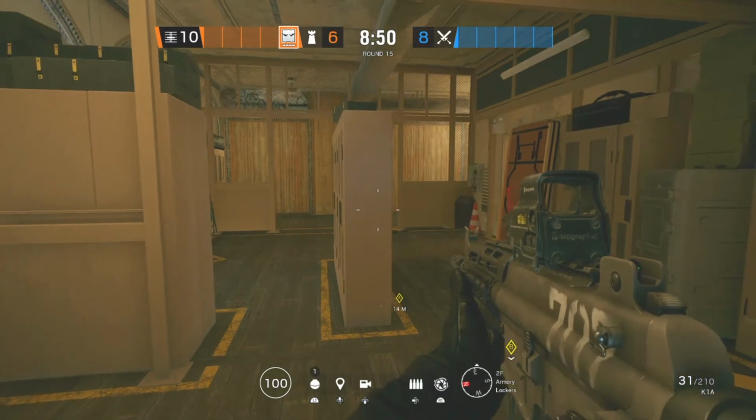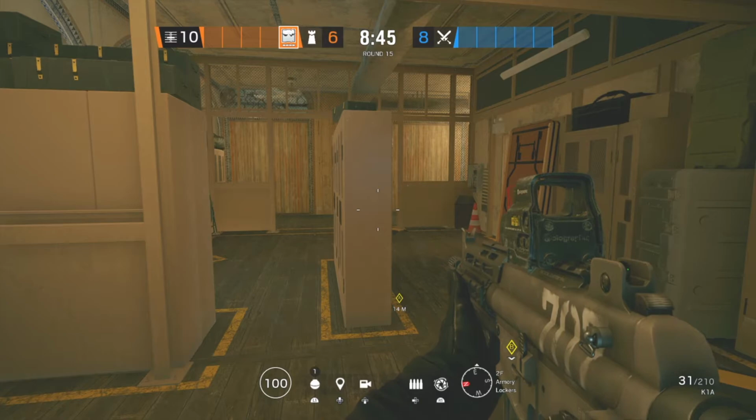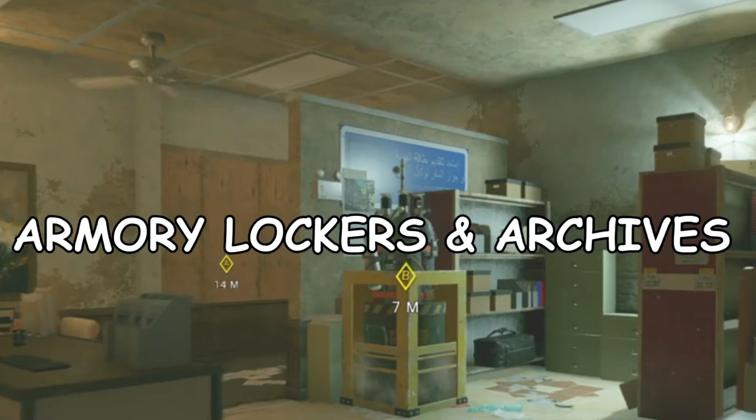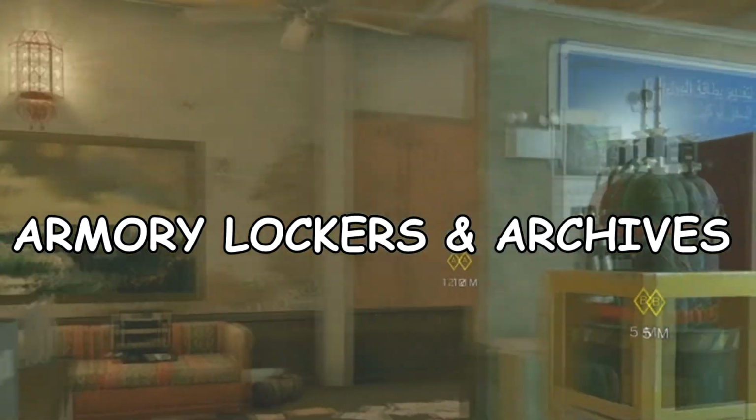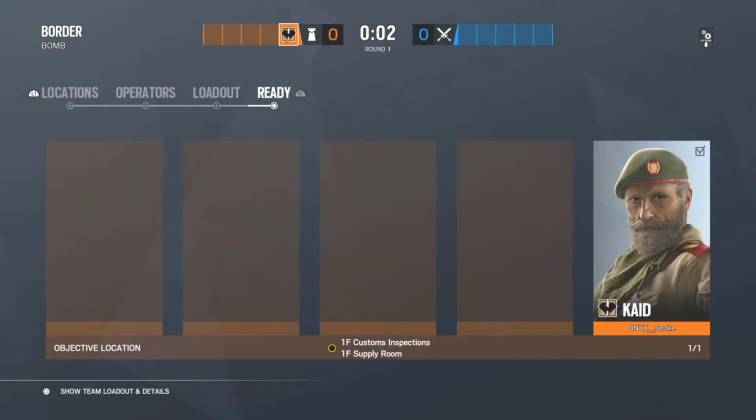That's the Vigil, and that's actually going to be the last operator. With that being said, let's head to the next bomb site. The next site is going to be bathroom and tellers, and you will be using Mira, Cade, Jaeger, Frost, and Mute. The first operator is going to be Cade.